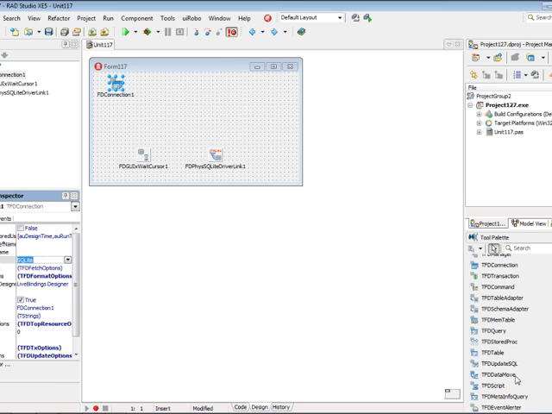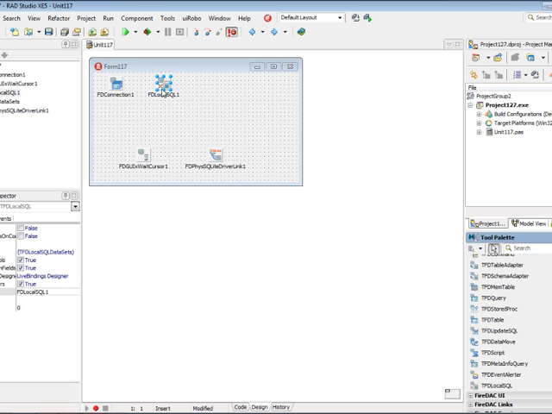So we are setting the FDLocalSQL component to use the engine. Then we'll link it with the SQLite connection.